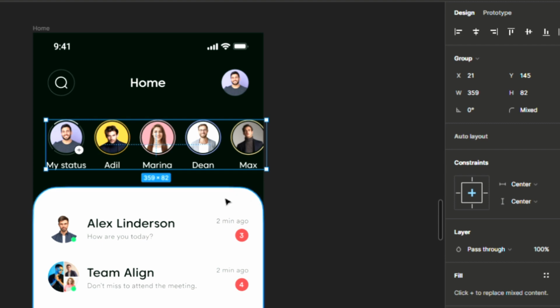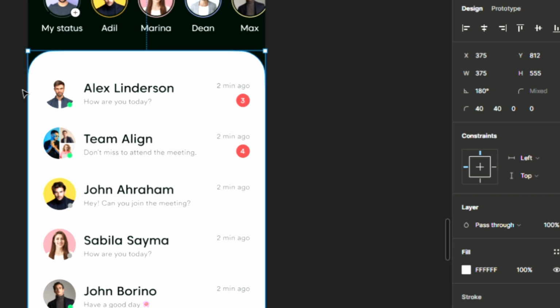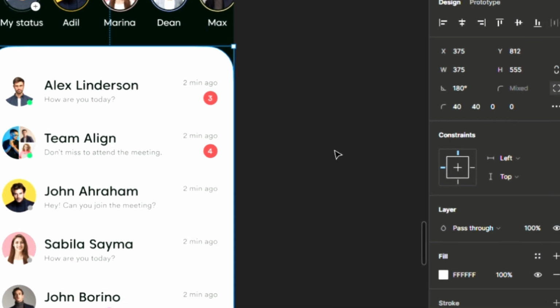Moving to this white frame, the direction of this white frame is on both sides because it's from here to this side. So the constraint is going to be from the left to the right. Okay, you grab that. So we can come over here and we'll see down this toggle, we see left and right. So we click left and right, and also here we can come over and click center. So you can align at the center and also move to the left and also to the right. Hope we are getting this.